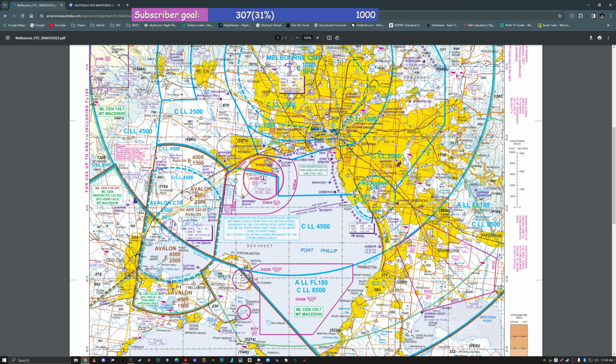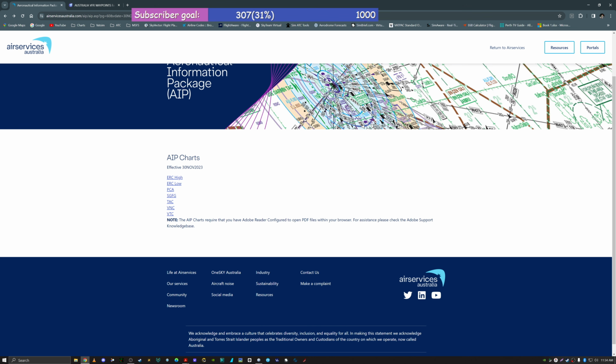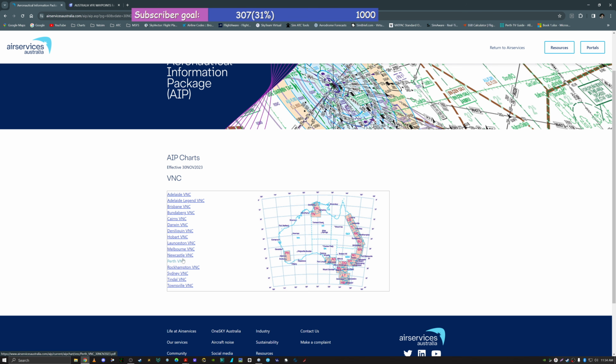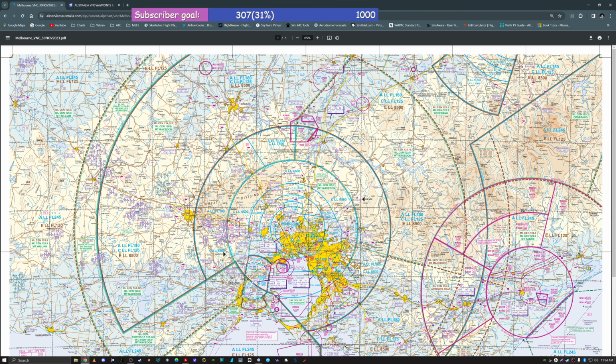The other one is a navigational chart, and you go down to Melbourne, and this comes up, and you can see this is at a bigger scale.